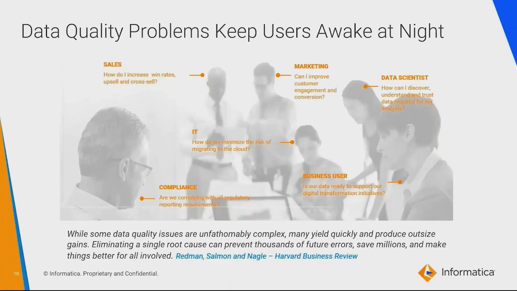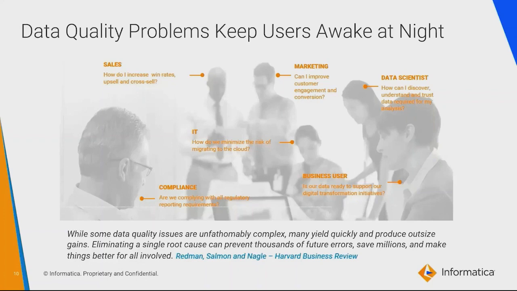So let's take a quick look at some of the questions we are hearing from our line of business and IT that directly relate to data quality issues. Why do we have conflicting revenue reports? Are we complying with the regulatory reporting requirements? How can we improve customer experience and reduce churn? Why is our investment in cloud or digital transformations not paying dividends? What markets or new products should we invest in?